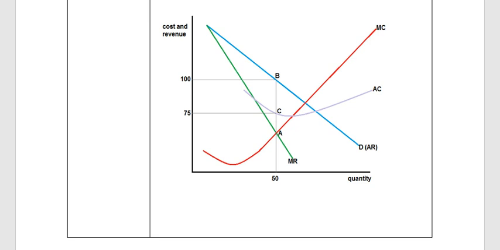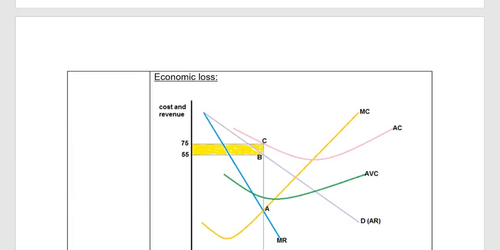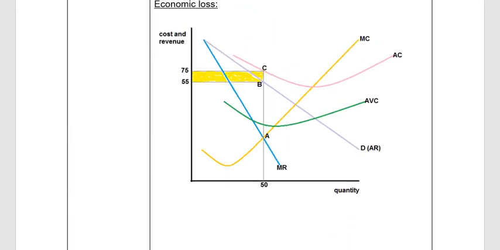All right. Then if we look at the economic loss, the calculation of the economic loss, again at profit maximization, which is point A, we need to find what is my average revenue, what is my average cost. Total revenue, we want to calculate price times quantity. So point A, we need to go up, up, up to point B on the demand curve. My price is 55 Rand.